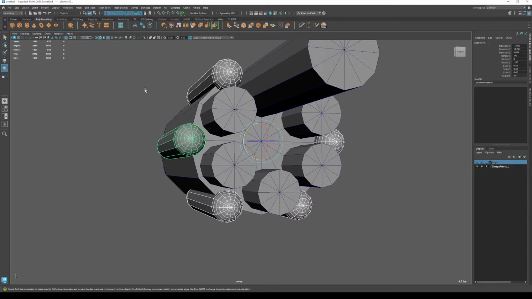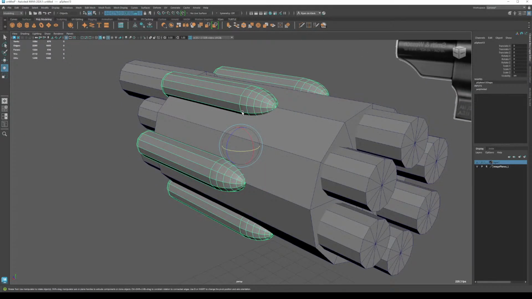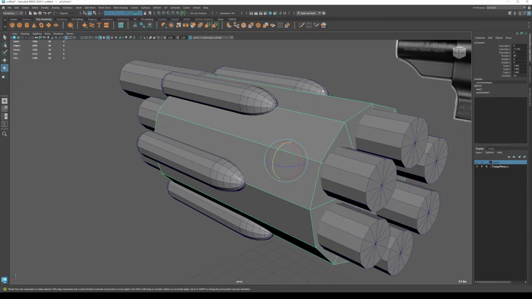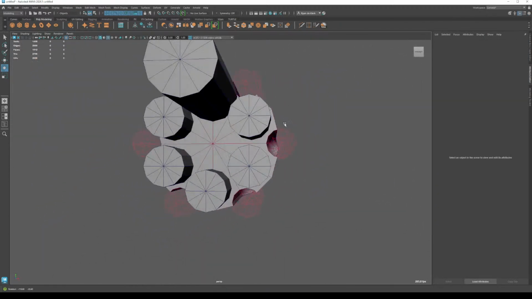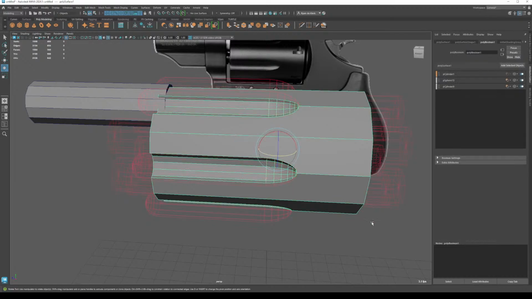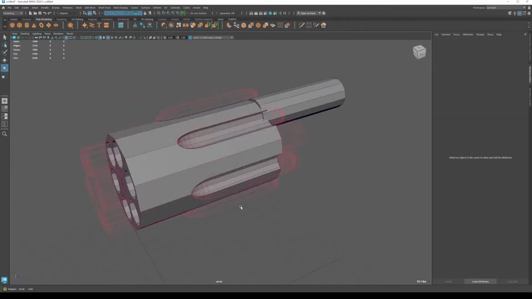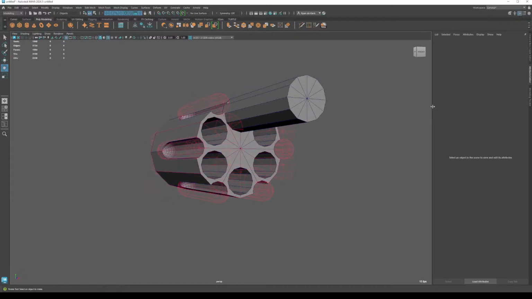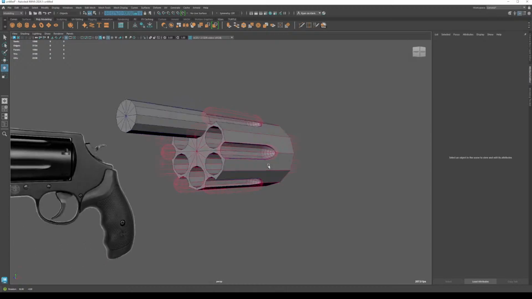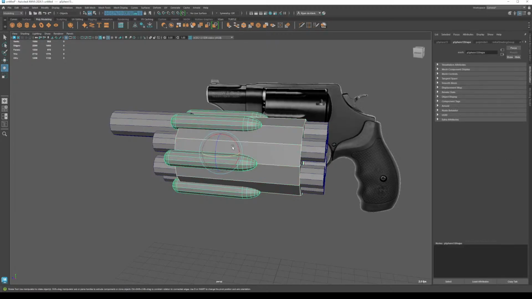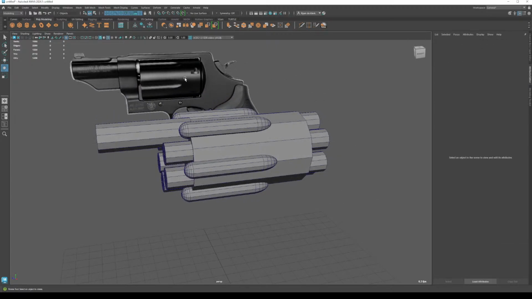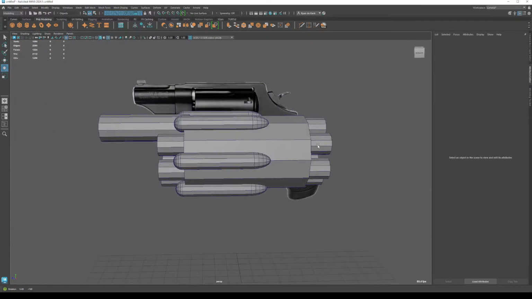I'm going to select these guys, shift right click and combine so that they're all one shape. The reason I'm combining them is so that I can do one cut in one go. So if I grab these guys and I go to mesh boolean difference, you can see I can do it in one go. And then this guy, and just press G. Now I can do multiple cuts using the more stable boolean functions in Maya, which makes life a lot easier. So I'm basically modeling all the bits I'm going to use to cut, so I can do everything in one fell swoop, and then I can go about and do the topology cleanup.